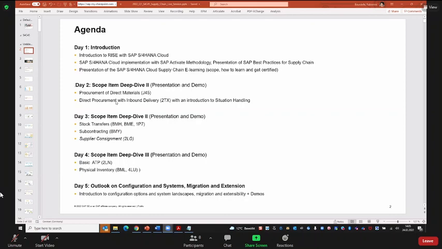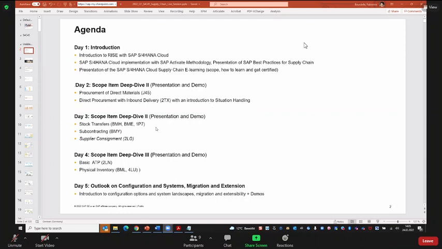Doing this again, I try to show an entire process in the system, focusing of course on Fiori apps, but also on GUI apps. You remember, we can have both, and you can use both, and both are okay. Of course, I try to introduce the innovation topics. We talked on Tuesday about situation handling.